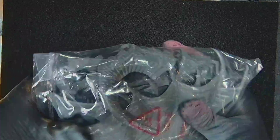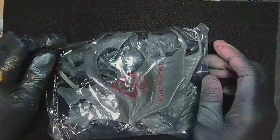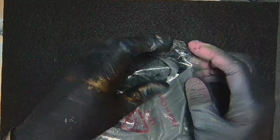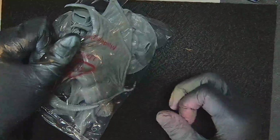What's going on, everybody? We have gotten the Reaper Bones 5 Kickstarter. So what we're going to do is a little reaction and check out some of the stuff we got. I have not opened this yet. I just opened the box up just so I could show you. I cannot fit the box on camera, so we'll just go through a few things here, one at a time, and hopefully not make too much of a mess.